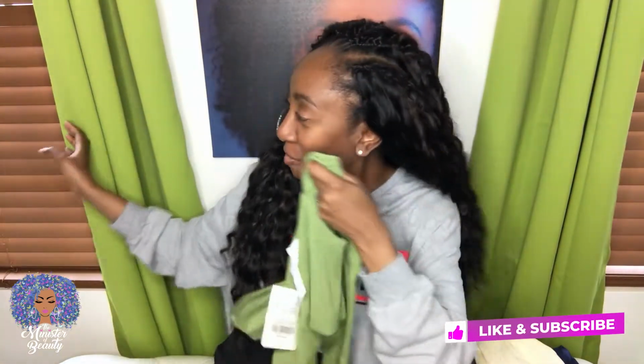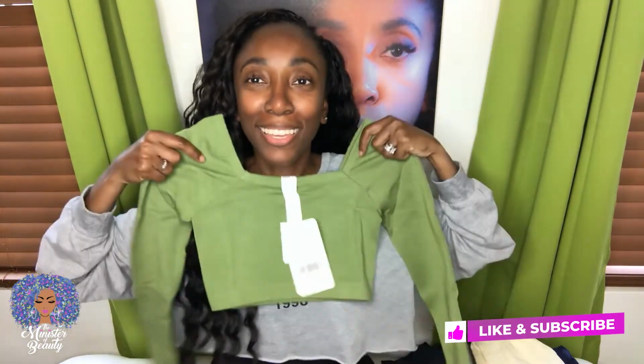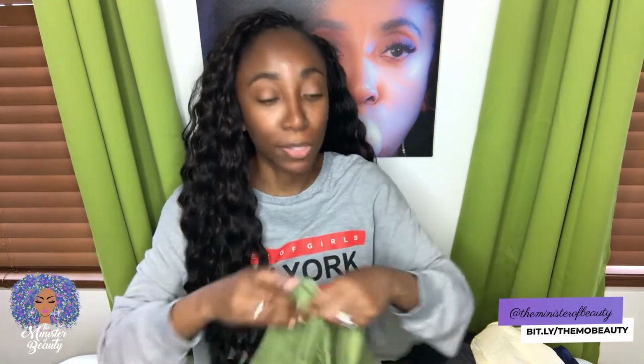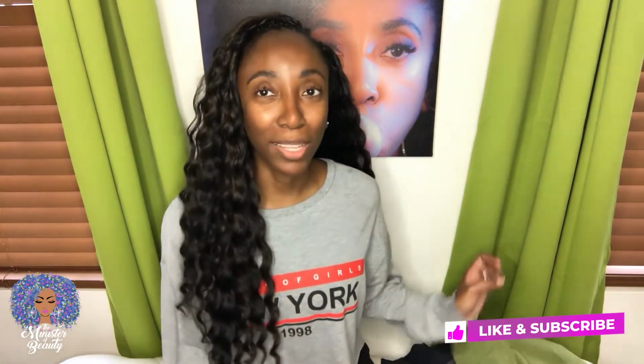As you can tell from the curtains in my office, I like this type of green. I like money green too, but not on clothes, just with my money, with my cash. But I really like this color green. This color green is actually one of my power colors. And I learned that from several years ago when I had a consultation with someone who was a style consultant. And she gave me what my power colors are. And I resonated with them. So that was pretty cool. But yeah, I like this top. So I can't wait to rock that out.